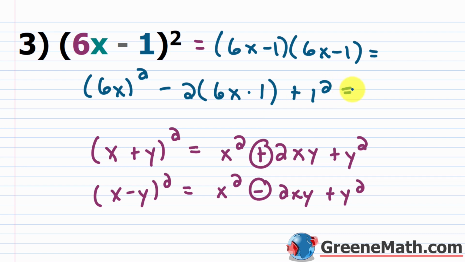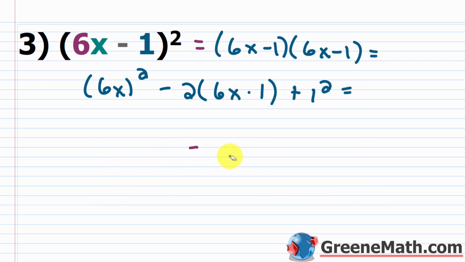So let's come down here. I'm just going to erase this for right now, and let's just go through and see what we have. So 6x being squared. Again, this exponent now applies to the 6 and the x. So 6 squared is 36. X squared is just x squared. Then minus, you have 2 times 6x times 1. So 2 times 6 is 12. So this would be 12 times x. And then plus, lastly, you have your 1. So the answer here would be 36x squared minus 12x plus 1.